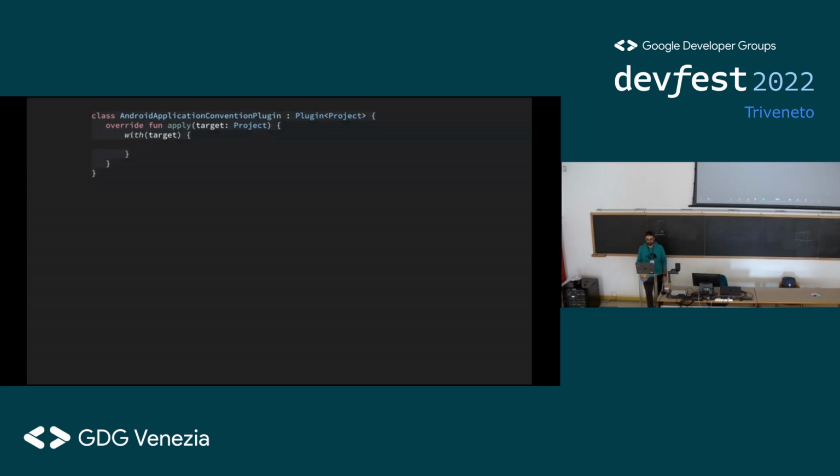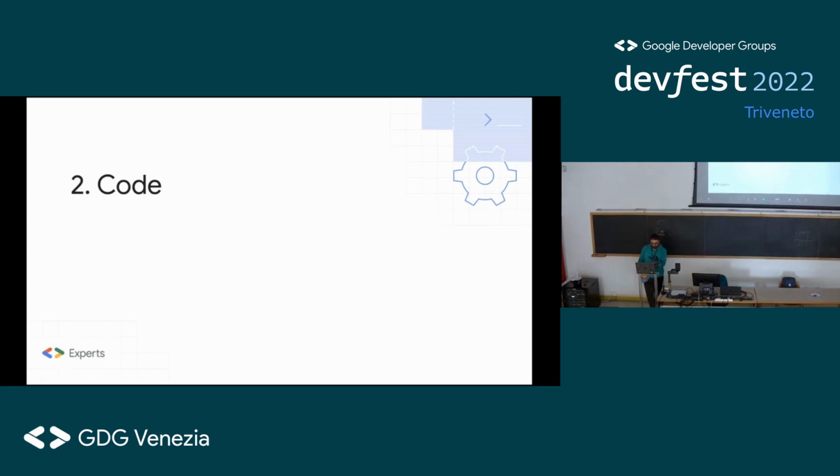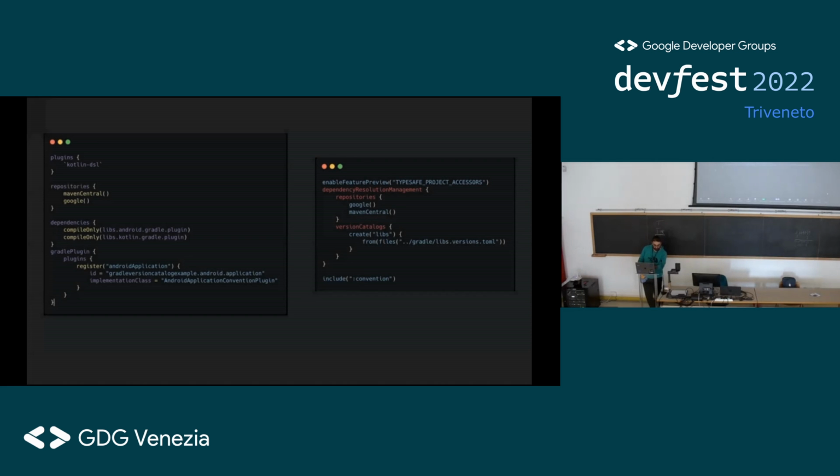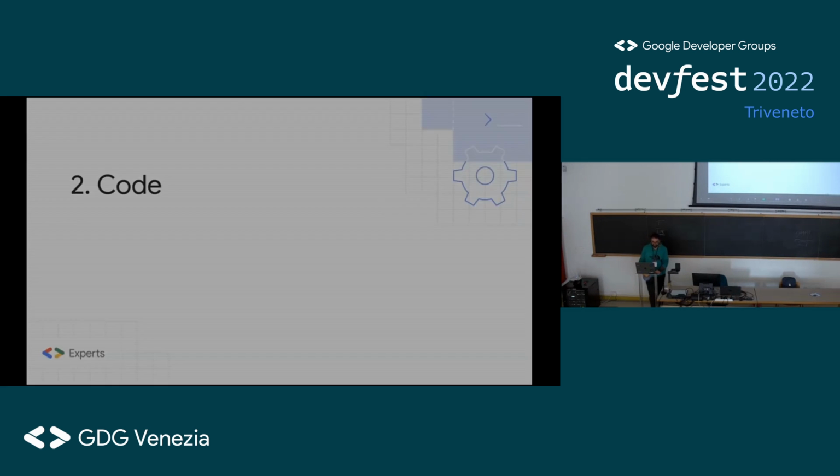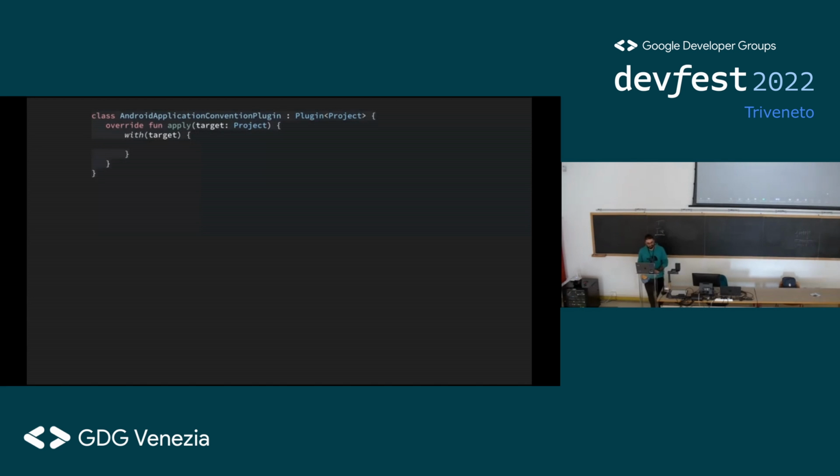Let's start with, you write in Kotlin. It's automatically assumed, but yeah, again, good to highlight. So we have the class name, which we referenced in Gradle here, Android Application Convention plugin. It's a kind of hard name, but I'm very bad at naming, sorry. And we have one function which we need to override. It's just the standard plugin function, apply, and we have the target project.